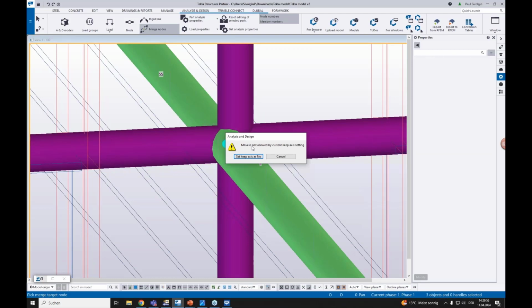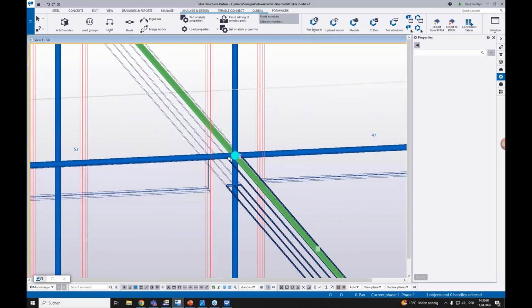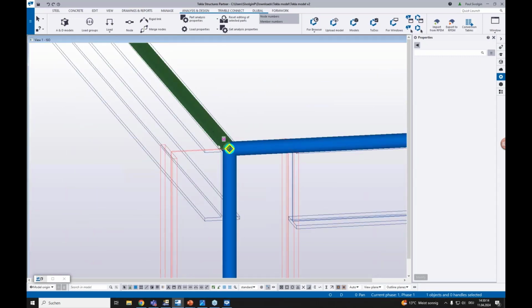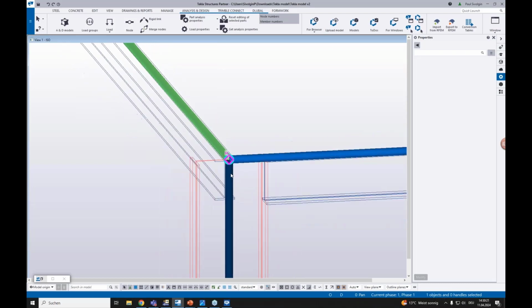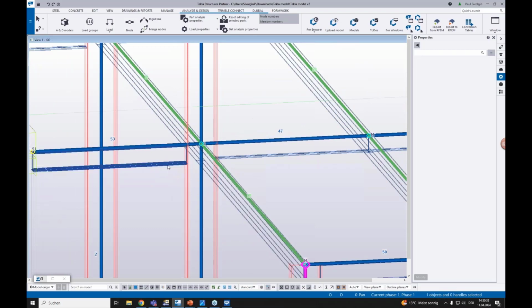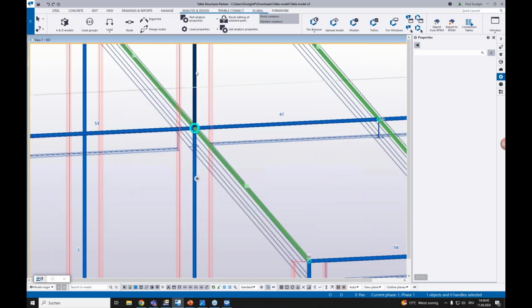We can pick this node, and afterwards, okay, we are not allowed by current settings to move the axis. We say we will allow it for this case, and you see this axis moved. So if we look back at this side, there is no rigid link anymore, and the axis of this member is in the same axis as the analytical part from the column. So that's a way to remove some of these intersections. And it's important to notice that only the analytical model is moved. The physical model we draw here or get from the constructor is not moved if we work on these analytical parts.